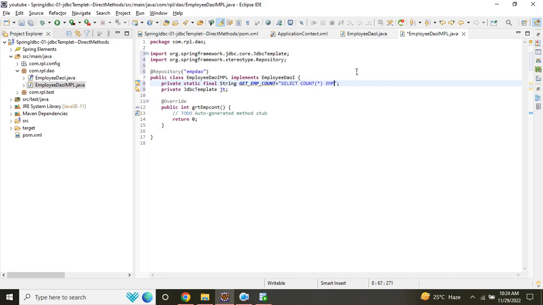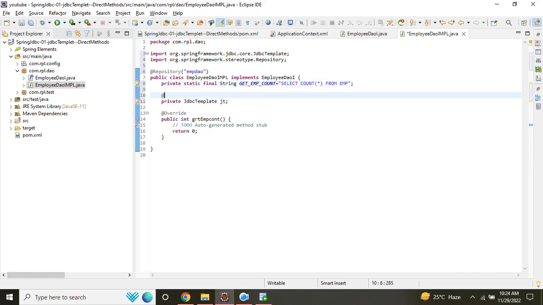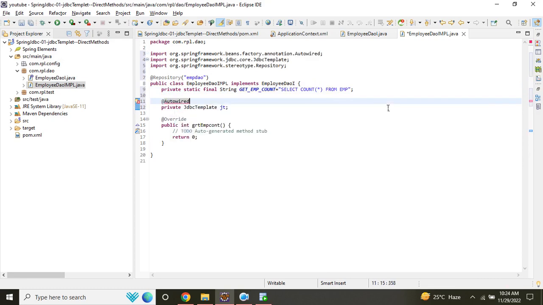Select count(*) from emp. Then it will come through another read Autowired annotation. Then we will get the count as int.